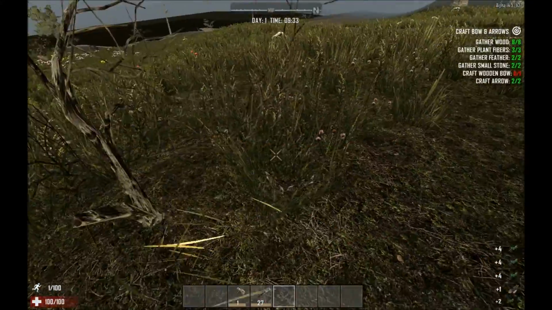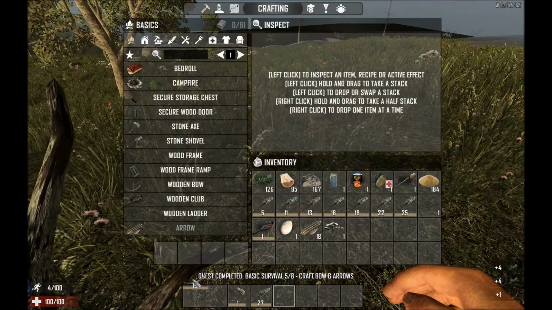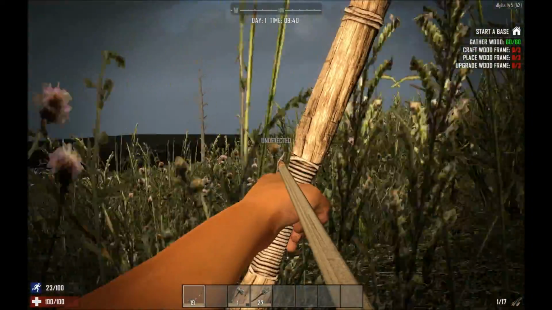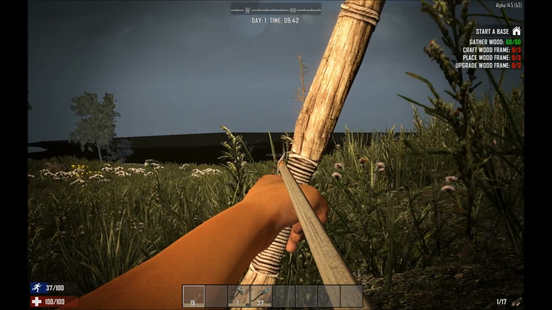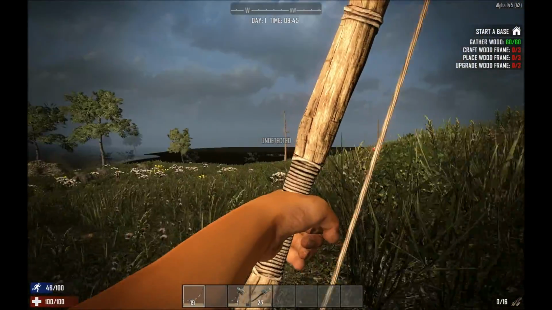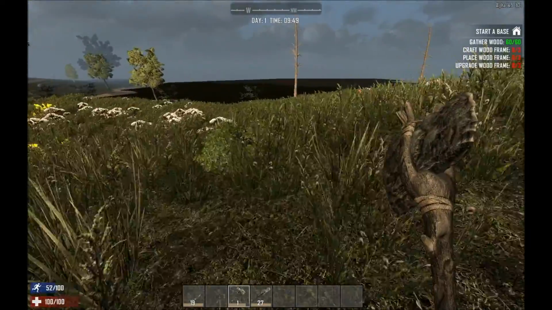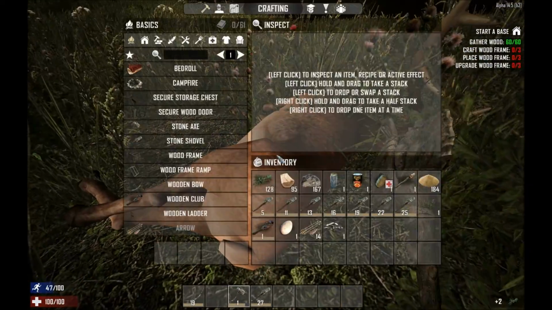Once that's done, we can use that to try to kill this deer. Hit R to reload. Just for the arc. Go. Got another deer there. Interesting.